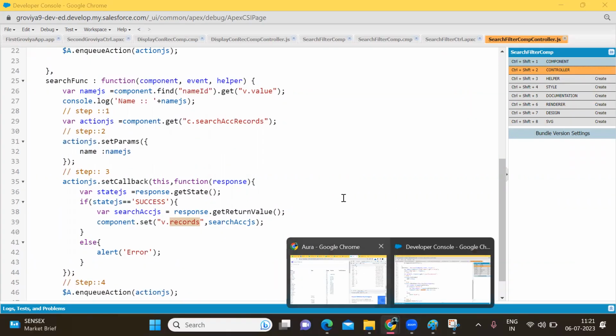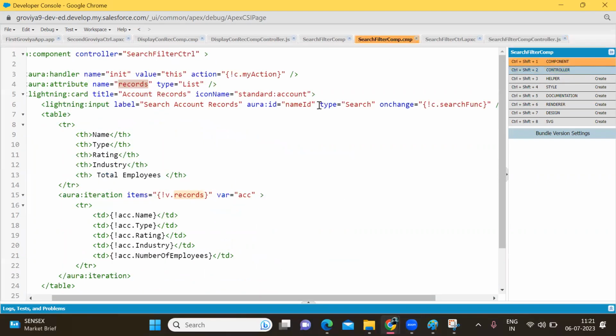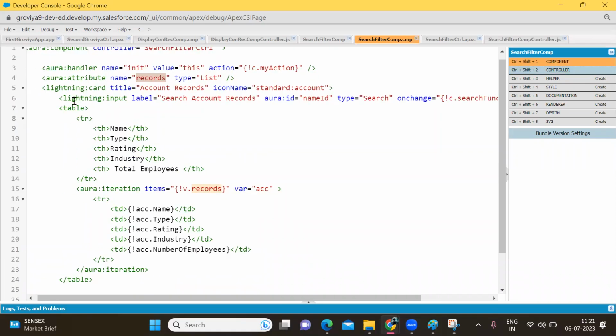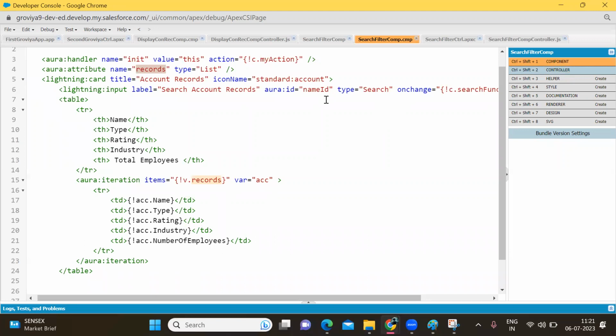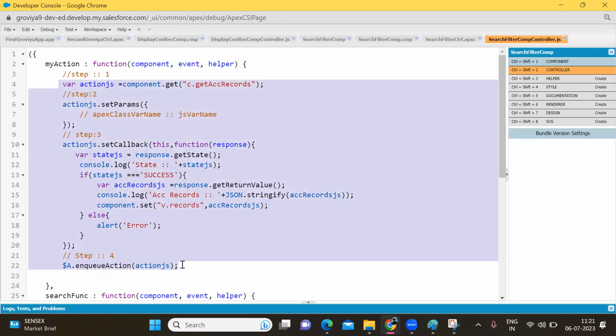No, sir. Good. Okay, it was very simple. We have to create only a lightning input, type equal to search, then call the Apex class. These 4 lines of code we have to write in the JS file. Whenever you call the Apex class, you have to write only these 4 lines of code.